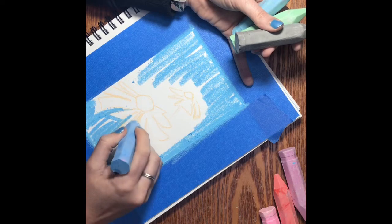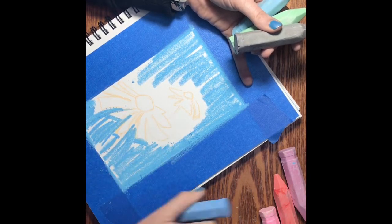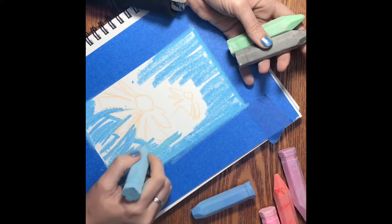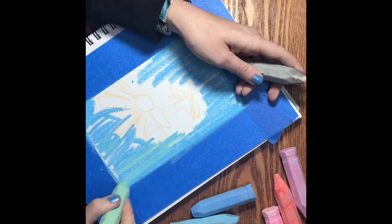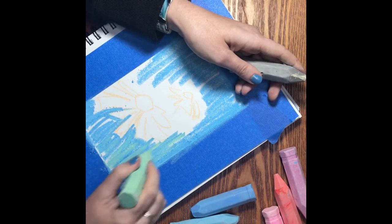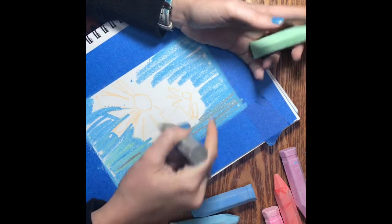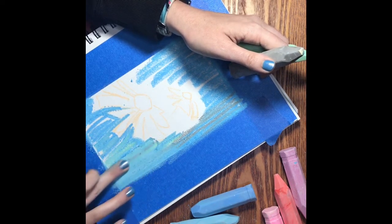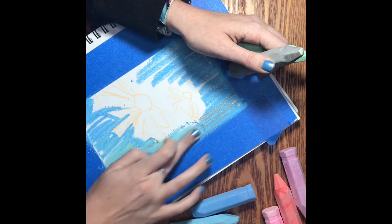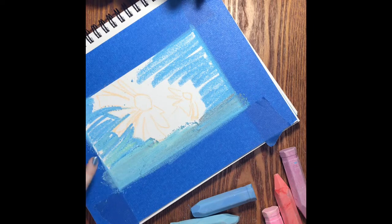And again, I'm just loosely filling in this white space. And then I'll start to bring in, let's see if this color makes much of a difference. So it's not a huge difference in color. You can see a little bit of a difference, but let's bring in some of this green and see, yeah, I like that. And I'm just gonna keep making vertical lines, maybe add in some gray. The same way that we created that streaky background for the clock, we're gonna do the same thing. And then you can just start to press it into the page. Okay, I'm not just dusting it along, I am actually pressing it into the page. And it does lighten up the colors a little bit, but it also helps them blend some more. So you can see that there are hints of these grays and the greens in that blue. And I think that'll make a really interesting background against these white flowers.